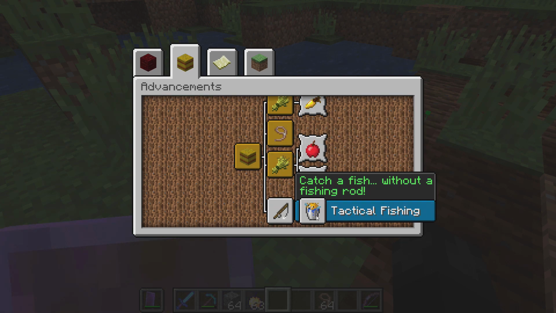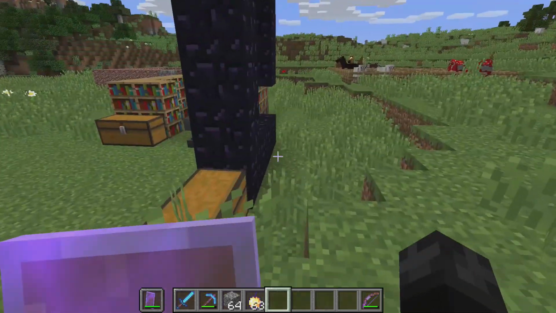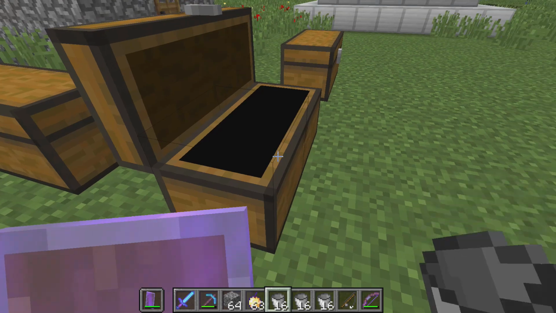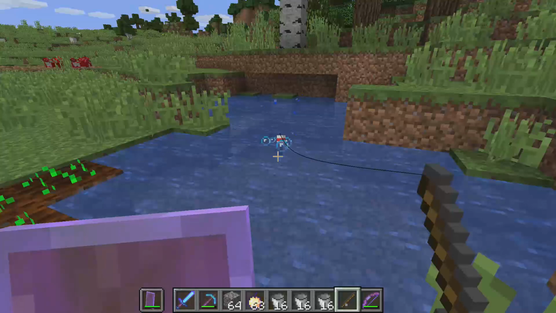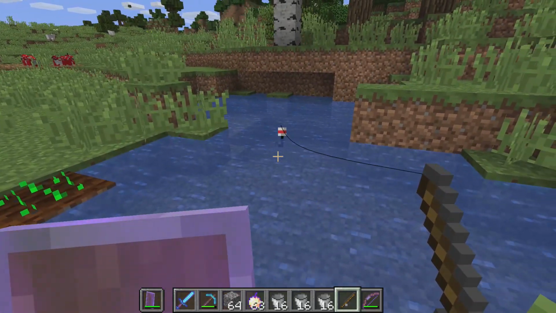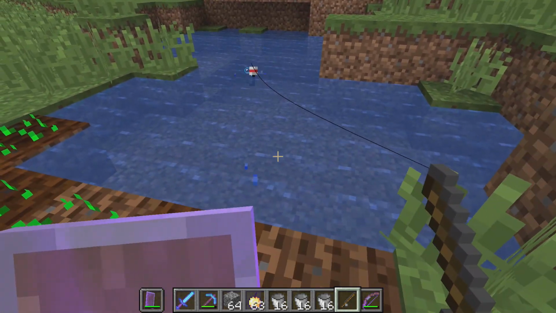And then catch a fish, and catch a fish without a fishing rod. So where did I put those? Okay, so catch a fish without a fishing rod. So all right, catch a fish. You need a fishing rod. So cast it. That's not it. So it's gonna bob and emit bubbles. But what you want to do is you wait until... Where are you?